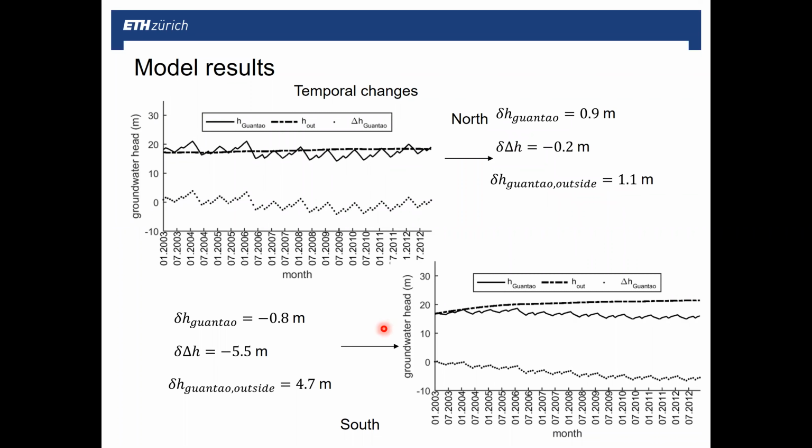But if you look at this point, you could say that the groundwater level change in the past 10 years is about 1 meter. It decreased by 1 meter. And this is due to the dramatic decrease of the delta H, and also the dramatic increase of the outside drivers. So that means the groundwater level changes in the south locations are dominated by both. The inside and the outside drivers contribute more or less the same effect.